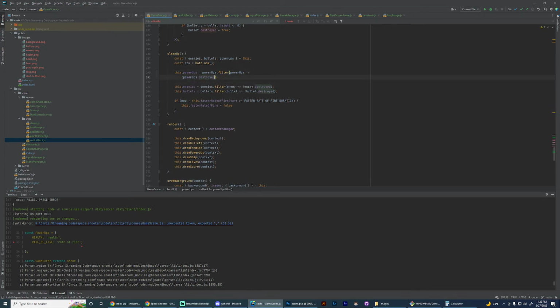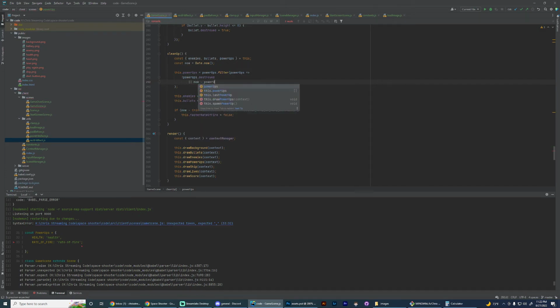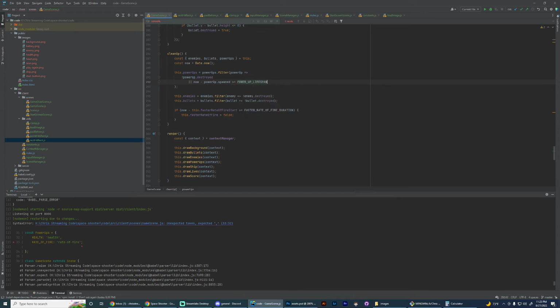We'll check either if it's destroyed or now minus power up dot spawn greater than or equal to power up lifespan, and we'll also remove it.